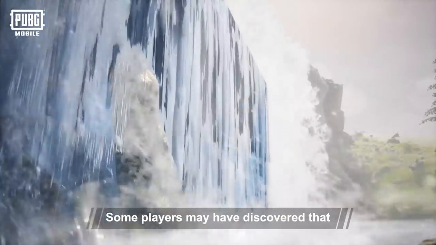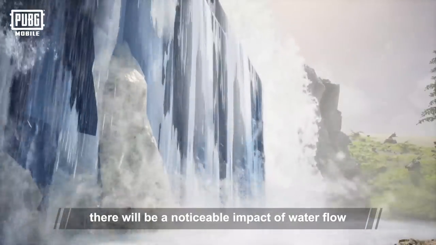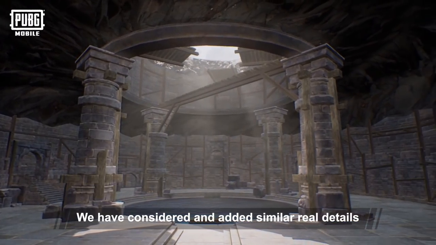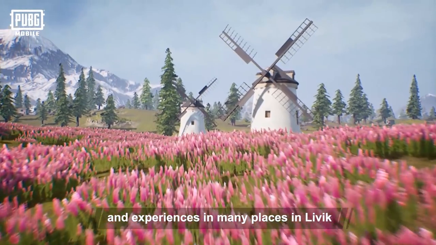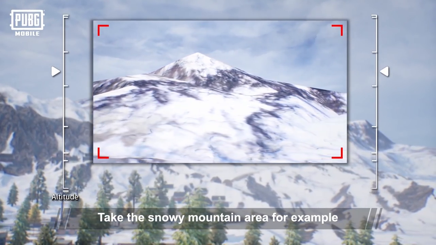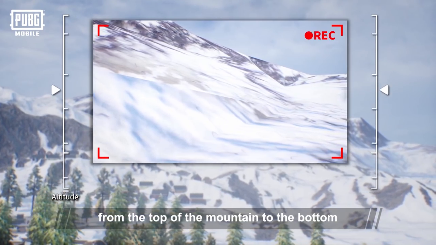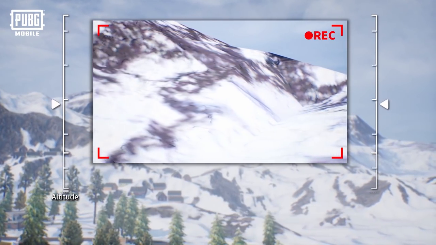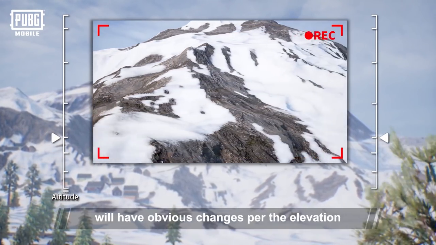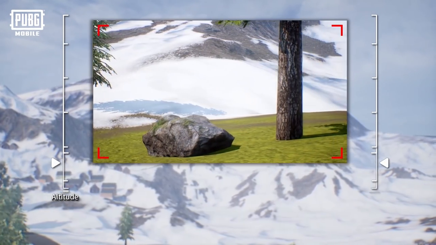Some players have discovered that when entering the waterfall, there will be a noticeable impact of water flow. We've considered and added similar real details and experiences in many places in Livik. Take the snowy mountain area, for example. From the top of the mountain to the bottom, the thickness of the snow, the distribution of vegetation, and the color of the grassland will have obvious changes per the elevation.